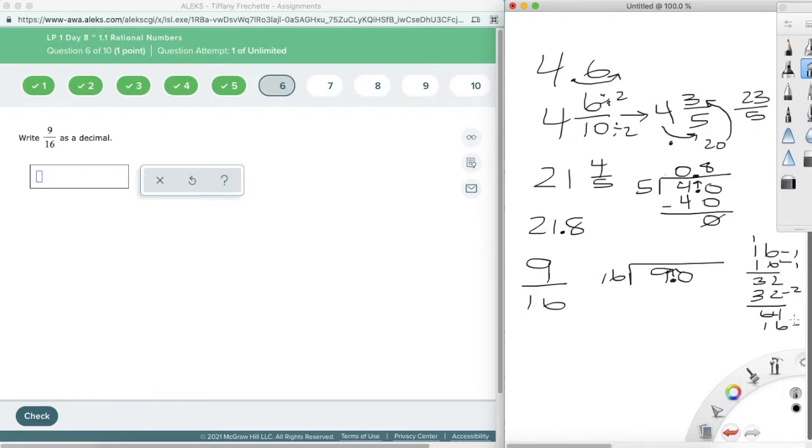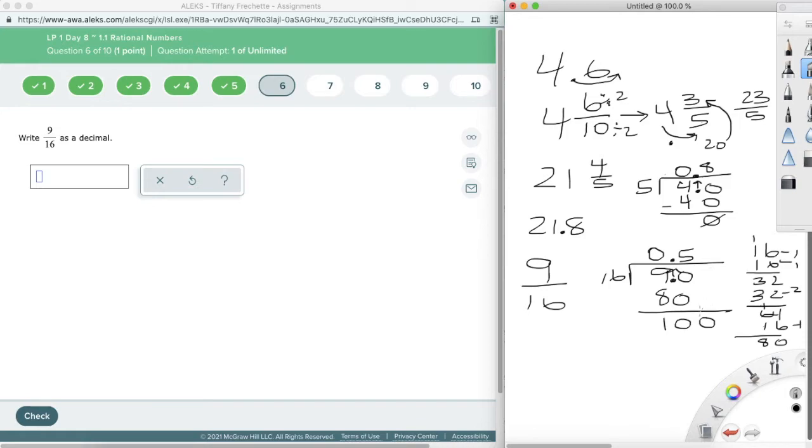And again, this is just my count on my 16s on the side here. So that gives me 80. So I was able to get to 80, and I used 1, 2, 3, 4, 5 16s. Oh, and I forgot to put my 0 and bring up my decimal. Goodness. All right, so I have 10 left over. I can't go in here, but I could go into 100, so I just add another 0 here, and my answer is just going to go straight up above here.